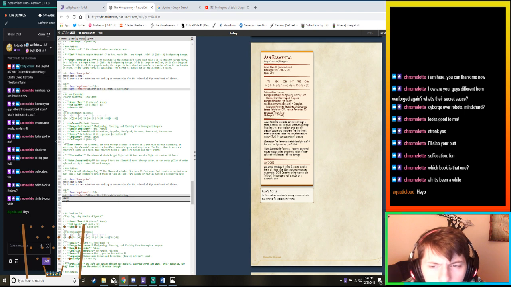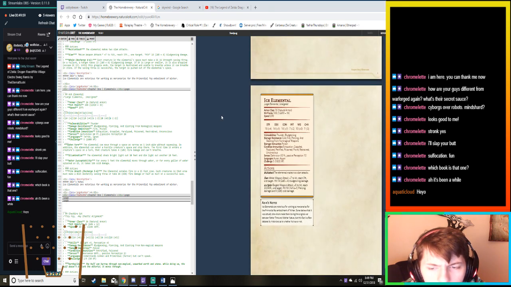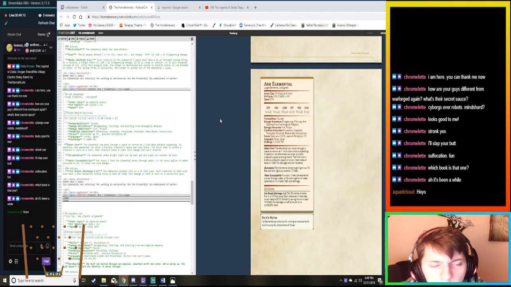Oh, was he earth or was he air? No, I think air was... Air's the smoke elemental. That's the other one. I was basing them off the Mephits. That's right. This is the magma version. Except... not. I should have made it magma, but magma elemental just seems like it had been done already. Ash seems a little more clever. Oh, I think there is an ash one. I don't know.